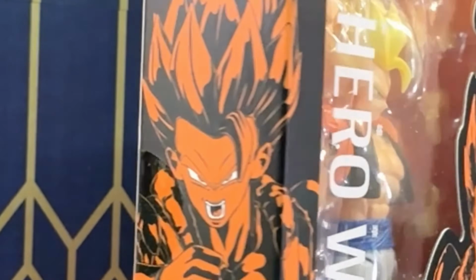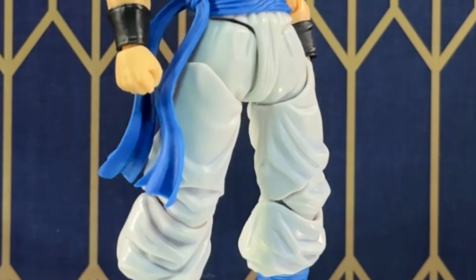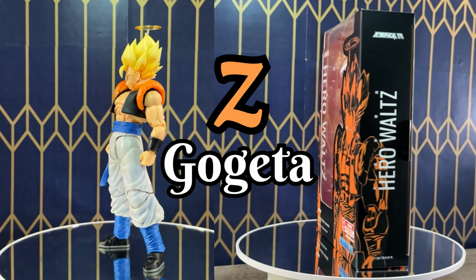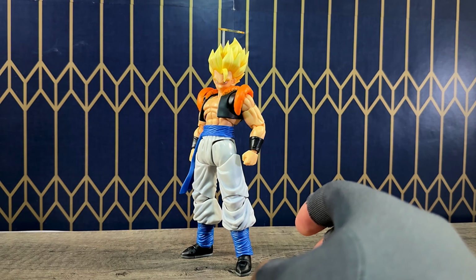Today we are going to be looking at the Ultimate Fusion, the Angel Born in Hell, Gogeta. Not just Gogeta, but Z Gogeta, bro. I've been so excited for this figure. Gogeta is my all-time favorite Dragon Ball character, and dog, this figure, Demoniacal Fit, killed it. Let's hop straight into it.